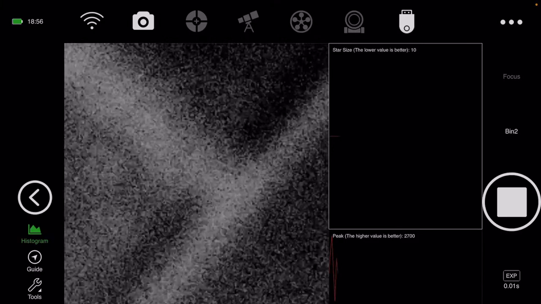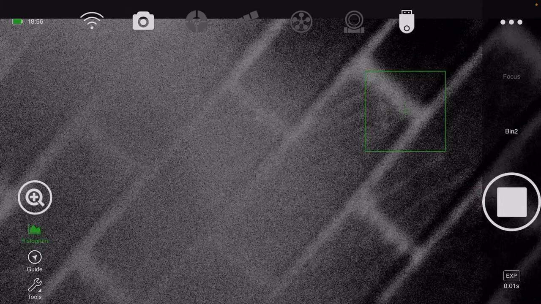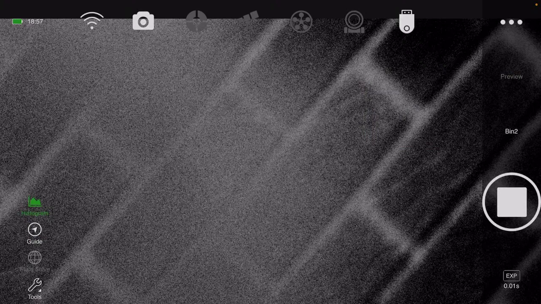But back to the primary focus, that's a pretty tight crop, because if you go out to preview mode now, what I do is I will achieve focus, especially with my RASA because it's an F2, knowing that this focus application largely concentrates on the center of the chip. So I will achieve focus here, but then I always go back out to the preview mode and work on focus on the sides of the chip.